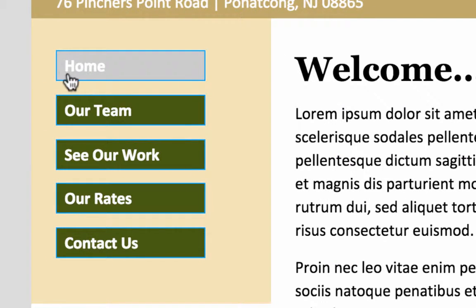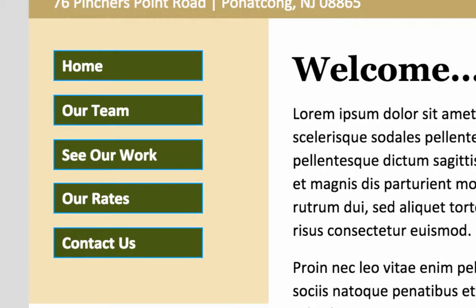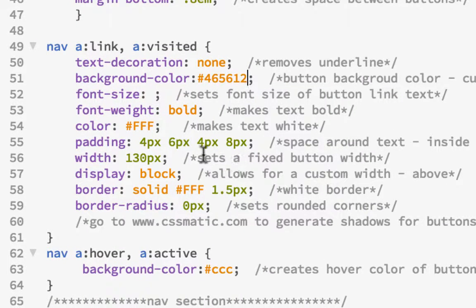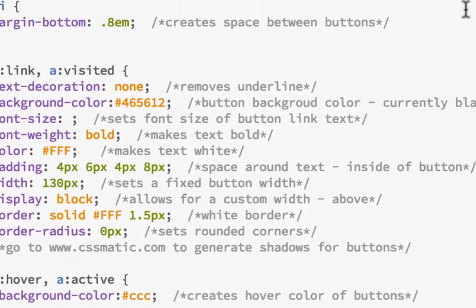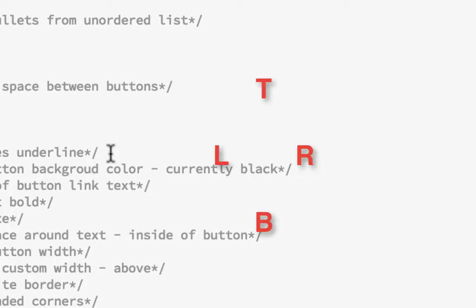Take a look at the padding. The padding is the distance around the text to the edge of the button. So if you want bigger buttons, you would add more padding. And we're using pixels right now for padding, and the way this works, it goes top, right, bottom, left. So it goes in like this: top, right, bottom, left. Or it goes like TRBL, like trouble, like a diamond shape, and it goes clockwise. So again, top from 12 o'clock to 3 o'clock to 6 o'clock to 9 o'clock. That's the way these work in order when you're working with padding.